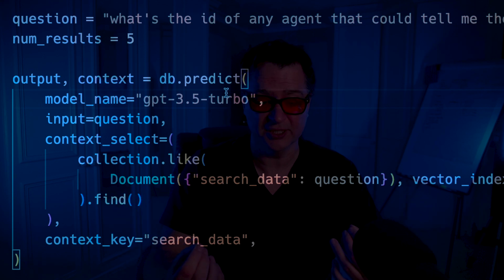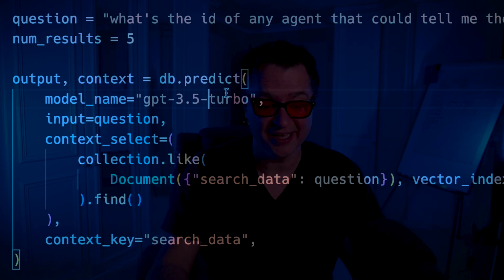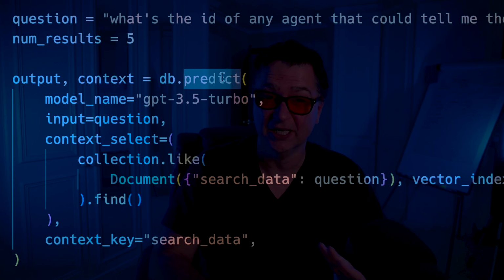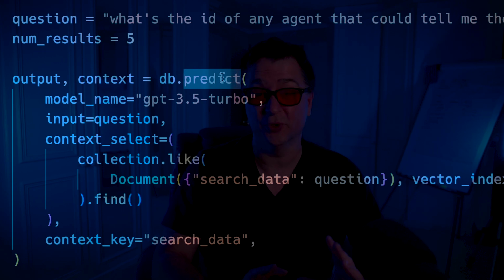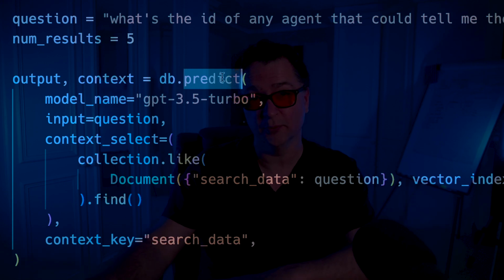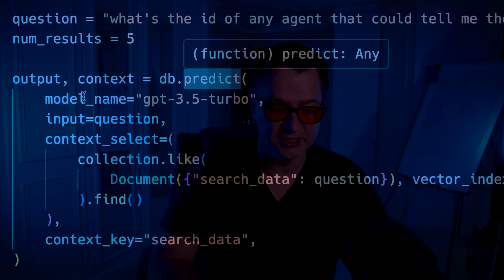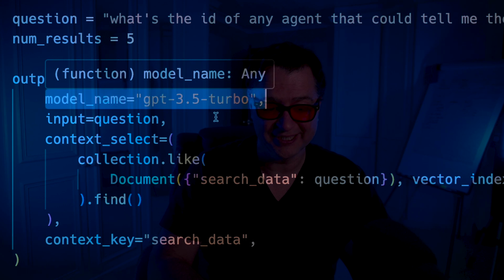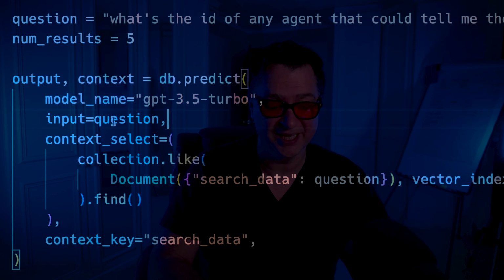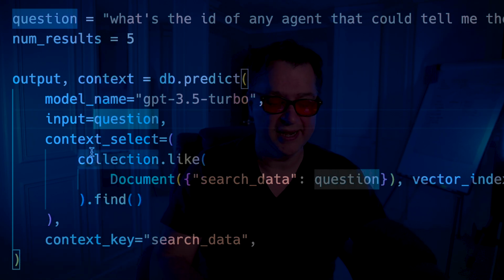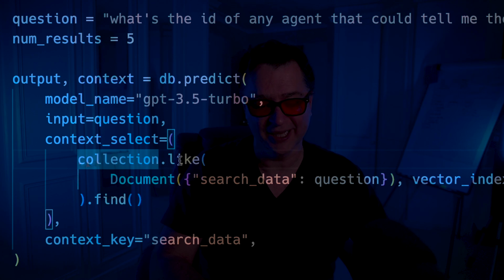So it will take that query, it will understand it. It will turn the query into a vector format. It will then bring that back here. So that's what happens with this db.predict, and it's going to tell us what those vectors are, and then we're going to take those vectors and run them through a document search on our MongoDB. So by calling db.predict, essentially we need to tell it our model. In this case, it's going to be GPT 3.5 Turbo. We need to tell it what the question is. It's going to send that off to OpenAI. It's going to come back with some vectors. And then when we get the vectors back, it's going to call collection.like. Yep, so it's now calling our MongoDB.